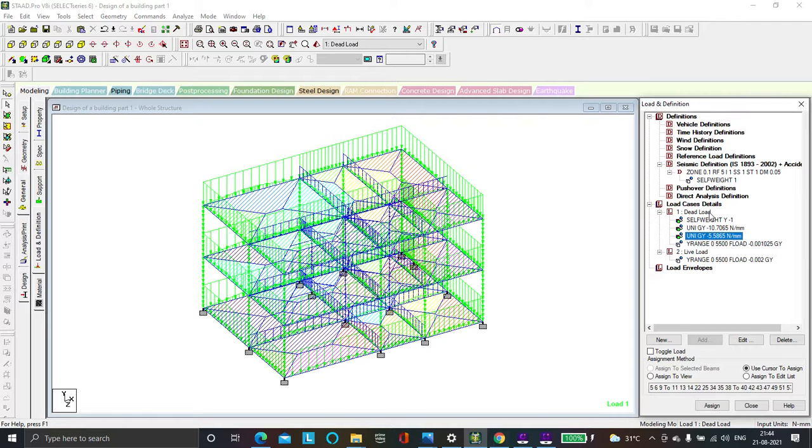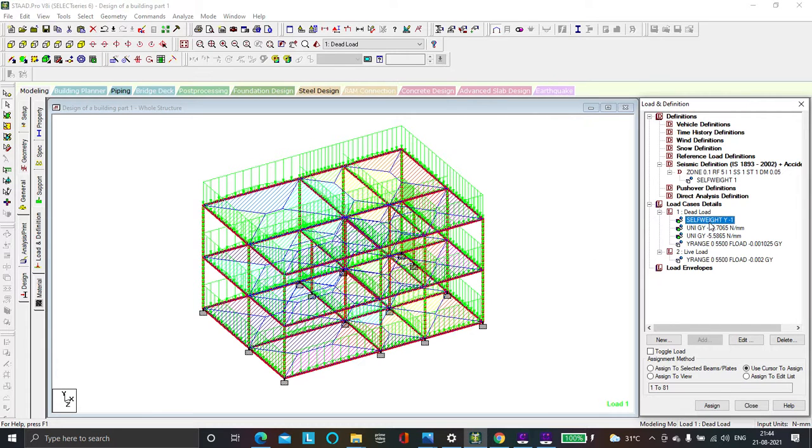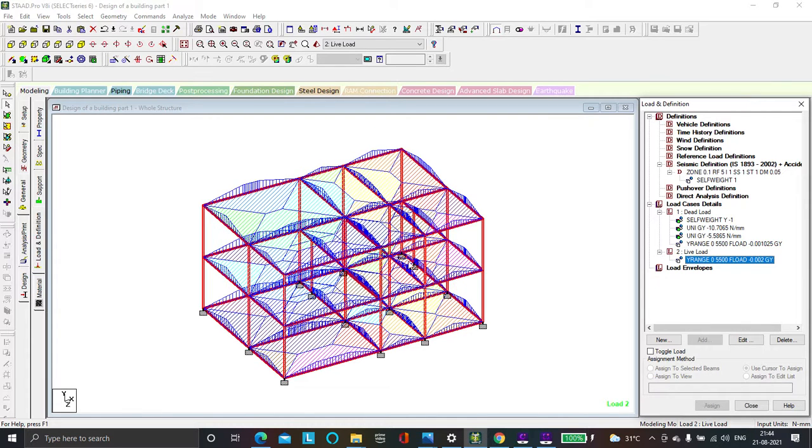So every load has been added, from dead load, the self-weight added, internal wall, the beam, internal walls have been added. When I select a load combination here, we're going to see that this load is associated with a color blue. So when I press here, the internal wall load has been selected, so it's blue. The floor load, dead floor load, it's blue. Live floor load is blue too.